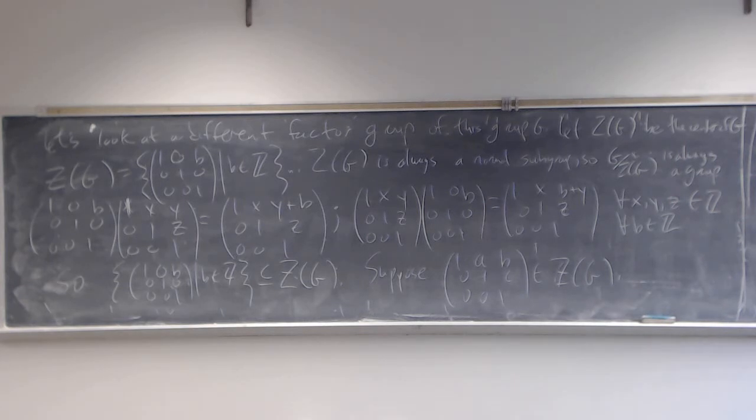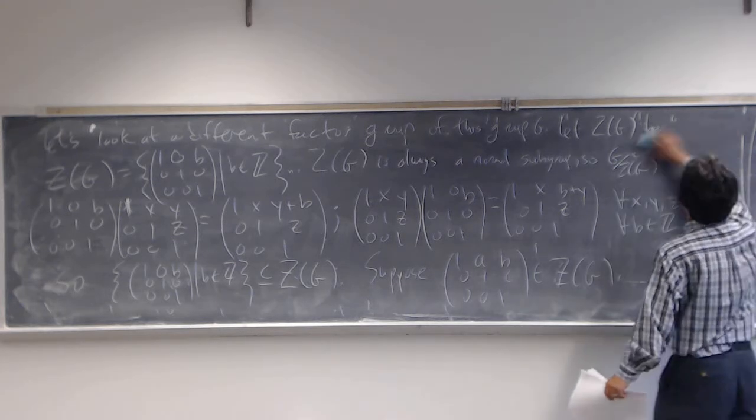So what I want to do, I want to make a couple clever choices for matrices that commute. And eventually what I really would like to see is that A has to be 0 and B has to be 0 as well. So let's see how we can do that.